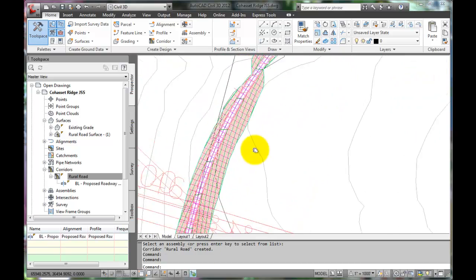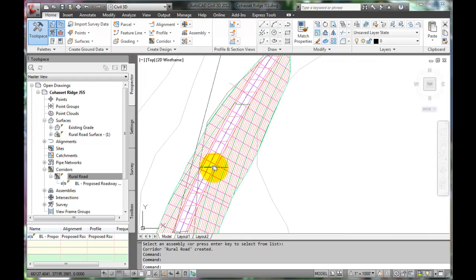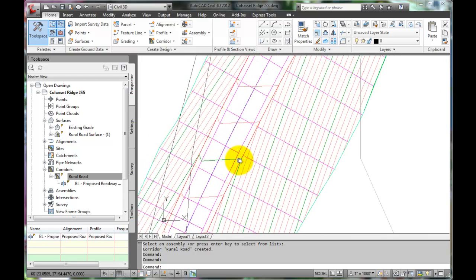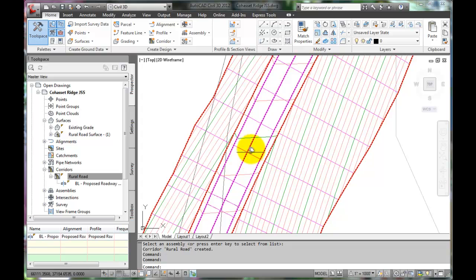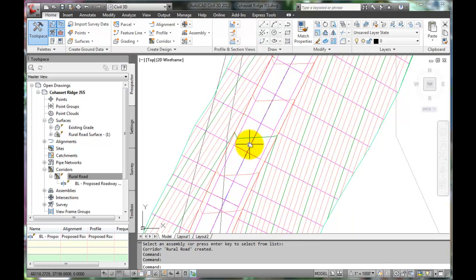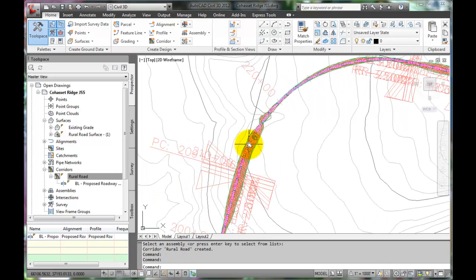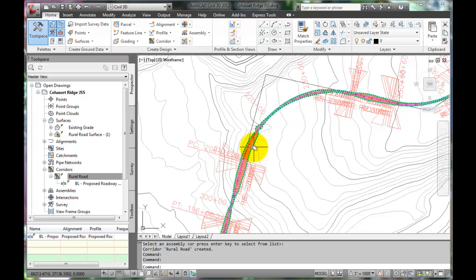In contrast, look at the contours along a horizontal curve. Notice how the contours indicate that both lanes of the roadway are sloped in the same direction. Super elevations are correctly shown along this section of the roadway. If the surface model does not display these contours, then the super elevations template wasn't set correctly. If the surface model looks okay, this is a good time to save the project.